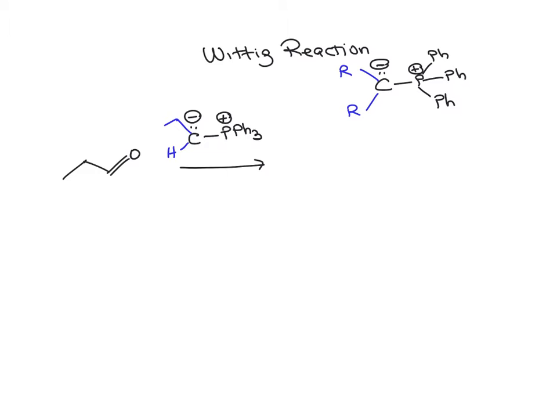So now if you're doing this reaction, typically this reaction is done on ketones or aldehydes. And this is the part of the molecule that you're most interested in. Without doing the mechanism, the easiest way to think about how this Wittig is going to happen is just basically cut the O off and add on the two substituents that's on the carbon. So if I was to redraw this, I'll draw it like that. So I just draw the double bond and I'm saying, okay, which two groups was previously on that carbon? Here you can see I have an ethyl group there and I have a hydrogen. So those are the two things that will end up on this, okay?